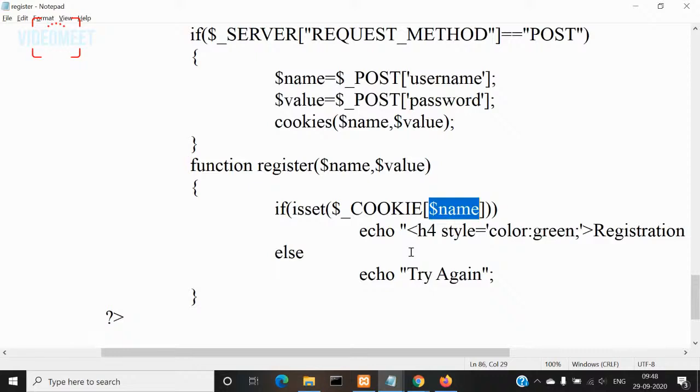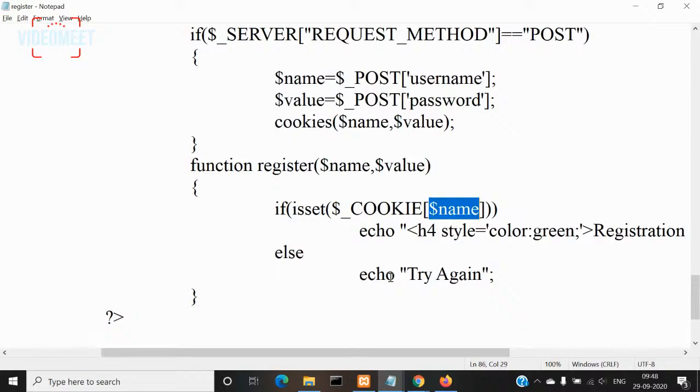But in real-time application creation, don't use cookies to create a registration and login system, because that is not a good practice. Your application will not work properly. Even now you can see why it is not working properly: the cookie can create multiple entries. Whereas if you use a database, you can create a username in a unique manner. Password can be the same or different, it doesn't matter. But the username will be unique.